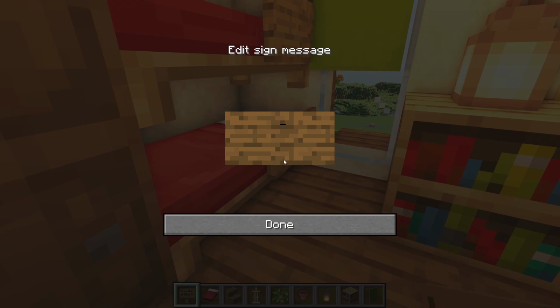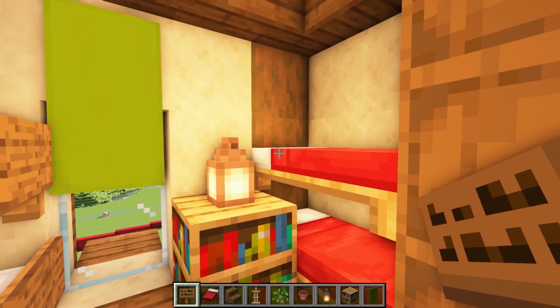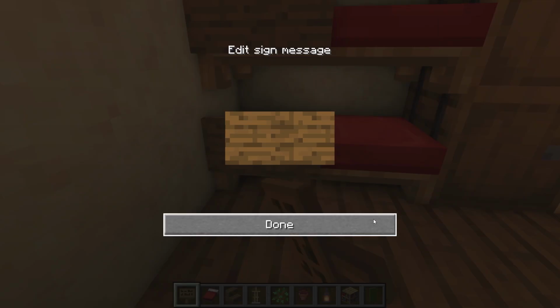We'll put in another one down here. Make sure you crouch when you place these. We ain't going to be able to get one there because we've got the lantern, so we'll just leave that as it is. Again over here, let's put one there and one there.